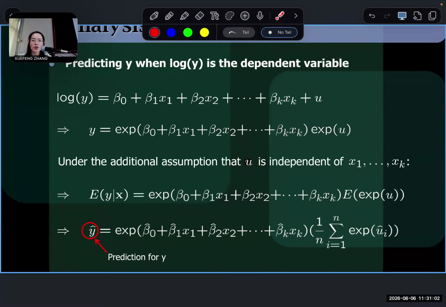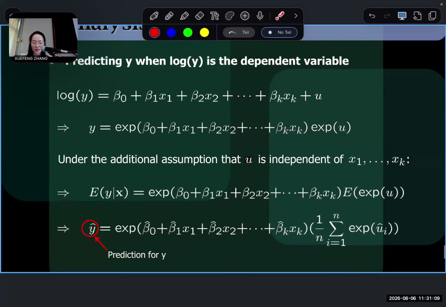I just remind you that we can't just exponentiate a log prediction to get Y back. Right? Basically, what is the inverse function of log Y? If we want to get Y, we just take the exponential, right? Mathematically, yes. But this one is biased. Okay, this one is wrong. Why? Let me show you why and how to fix it.